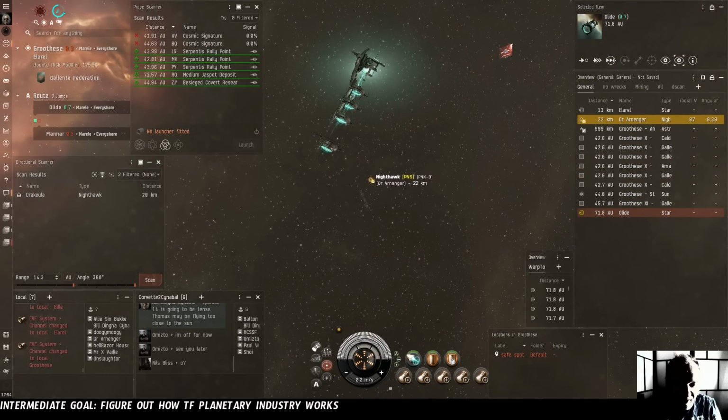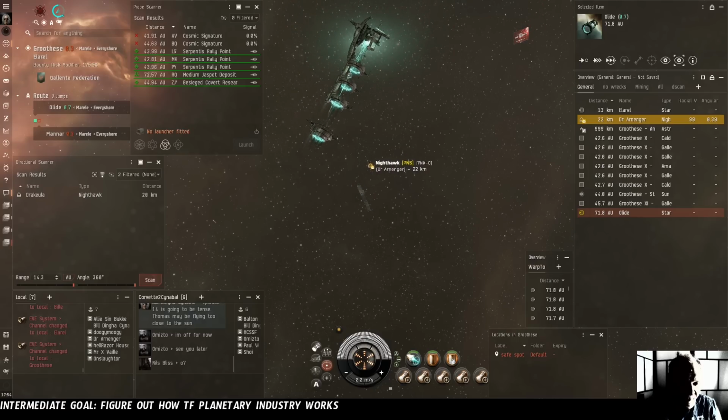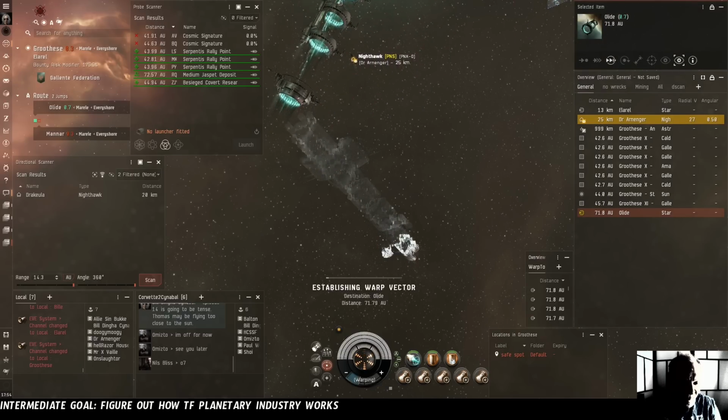I have a bit of a feeling that Lydia is not getting out of this alive. He's 23 kilometers away and getting farther. We might be out of scram range once he's at 24. We're going to wait till our gate cloak has almost finished. And we're just going to try. Sorry, Lydia. It was nice knowing you.